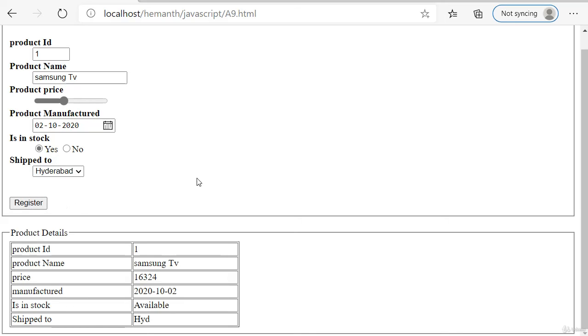Whatever product related information I am typing here, all that information is stored in my table. Product ID 1, product name Samsung TV, and price and manufacture date, is in stock available, ship to Hyderabad. This is how we can handle input values by using form elements. Thank you.